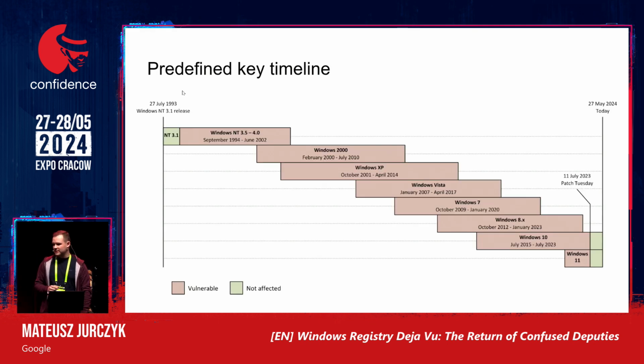So when it comes to the timeline of this specific bug, you can see that it's much worse here because it has existed throughout the whole history of Windows NT pretty much up until July last year when it was fixed. It was also an interesting thing that Microsoft, when I was reporting some bugs related to predefined keys, they were only fixing the specific ways to exploit it and not deprecating predefined keys overall. But after 5 reports, they eventually decided, okay, predefined keys are not that important anymore, and we can really deprecate them and get rid of them completely. So that is very cool to see. And it would be nice if this was done in the first place, because it was really not a much needed feature, I think.